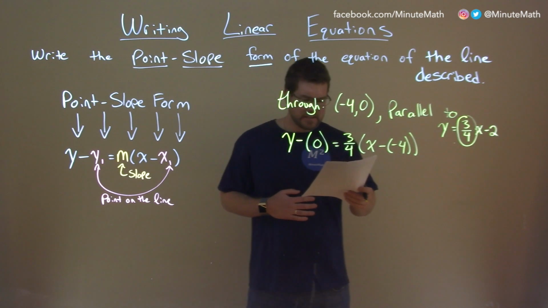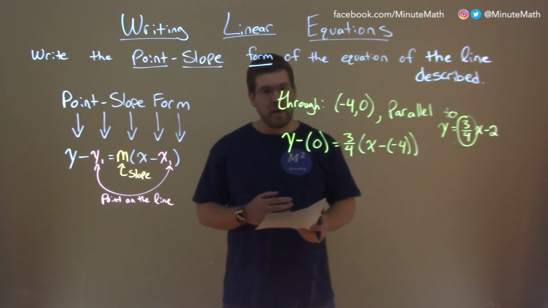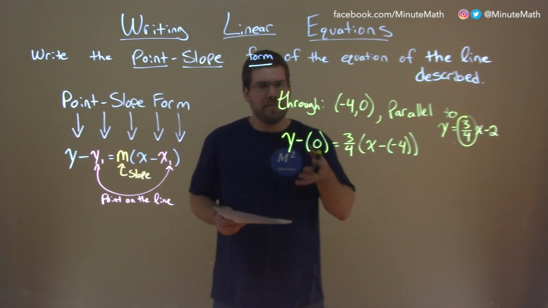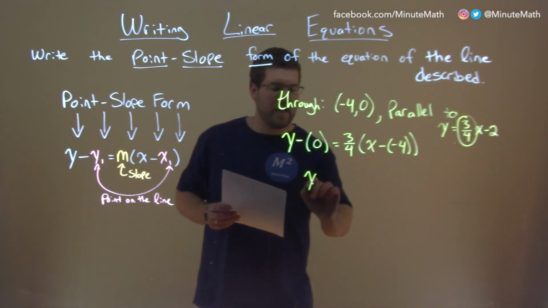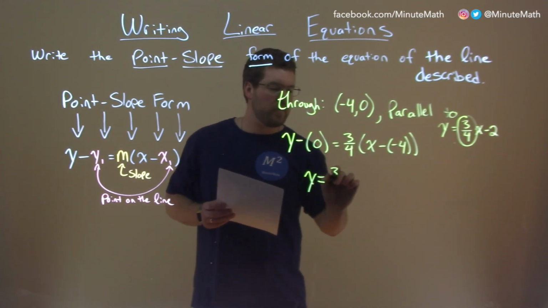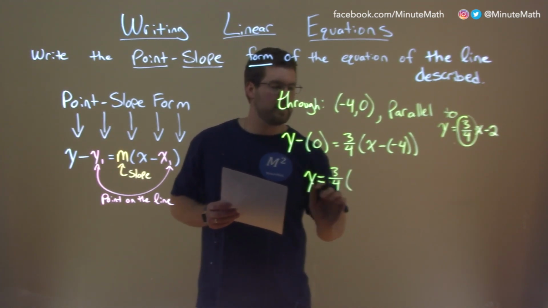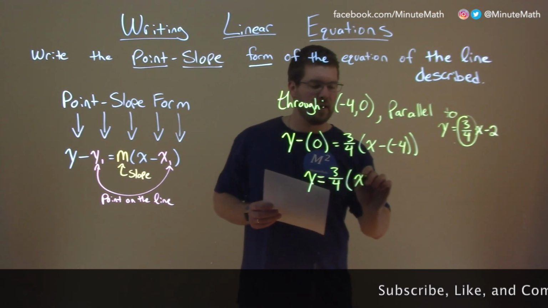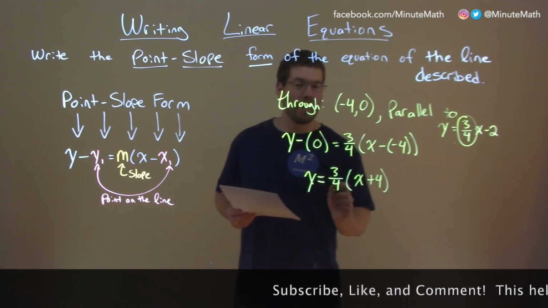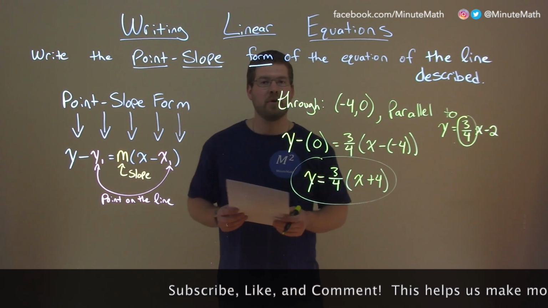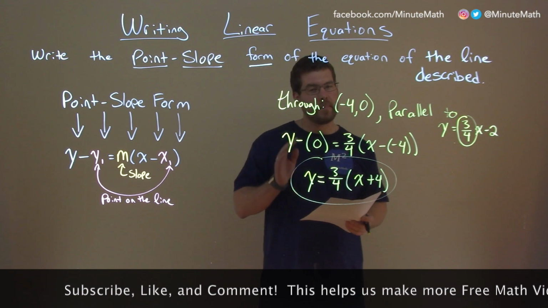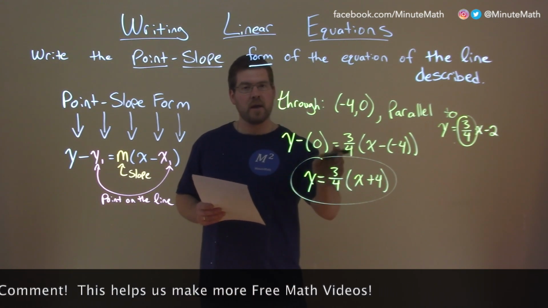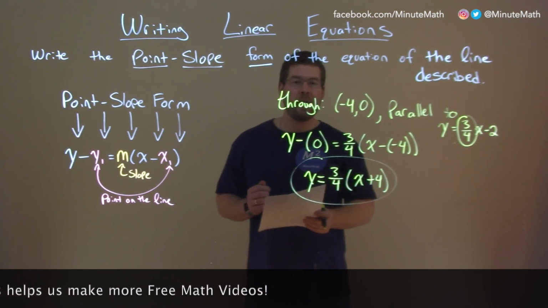Okay, so we can actually simplify this a little bit, and let's do that. But we've got the basics here. y minus 0, no one ever really writes that. Minus a 0 doesn't do anything, so we just have y here. 3/4 comes down, so does our equal sign. And minus a negative 4 is the same thing as adding a 4. So we have x plus 4 here, and now we have our answer in point-slope form. Be careful, it almost looks like it's slope-intercept, but it's not. It's still in point-slope form here. y equals 3/4 times x plus 4, and there we have our answer.